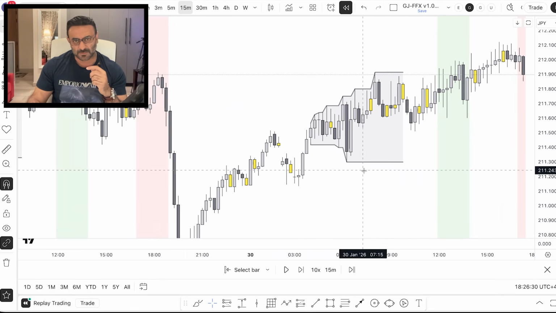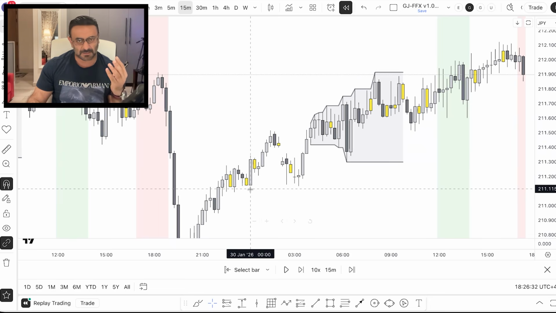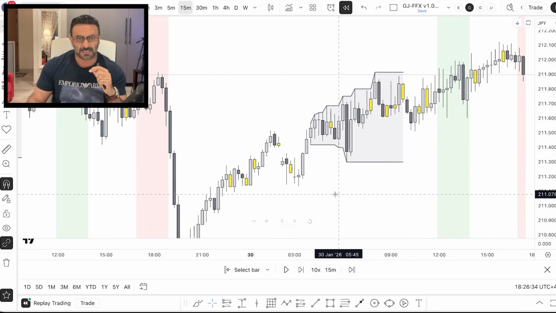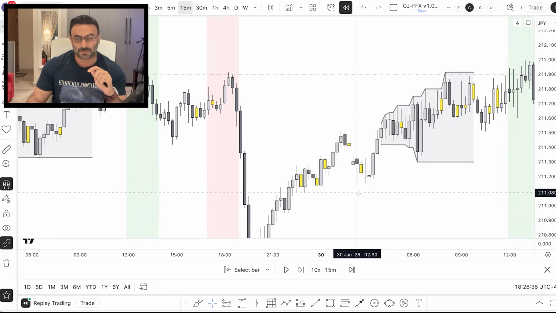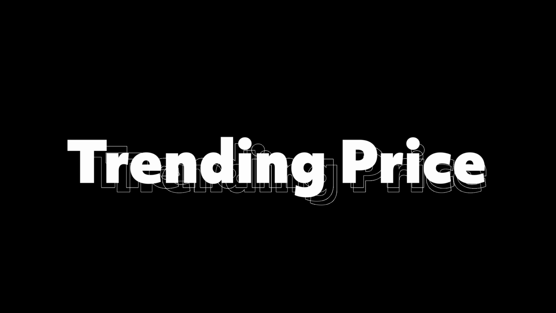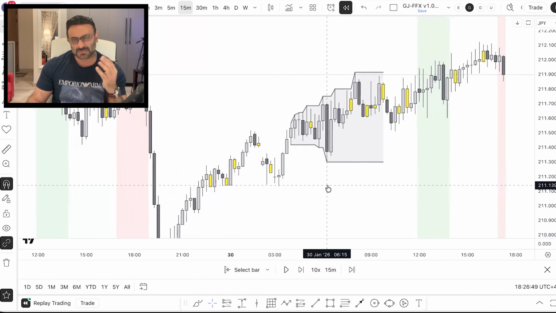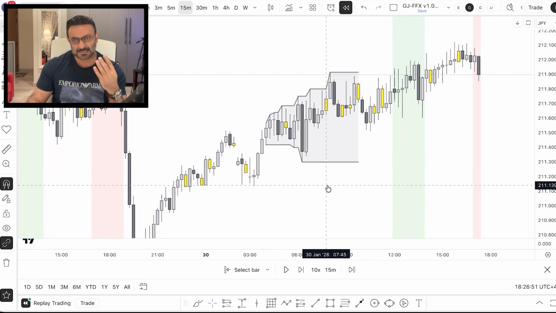You see a whole bunch of bodies, right? Some are going bullish, some are going bearish, and every one of these bodies has a wick, right? So you can also tell me that you see a trending chart right here, trending price. You can see a range-bound price. You can see trending price. You can see some range here, and so on and so forth. And price is being printed on your charts in the form of candlesticks.